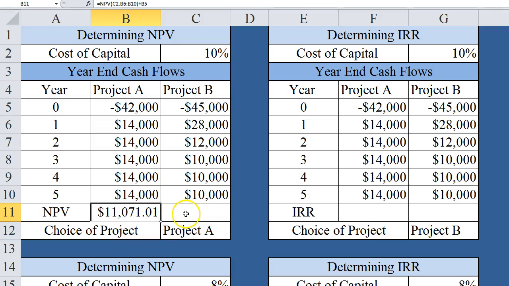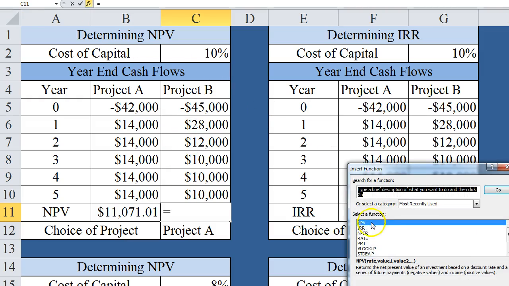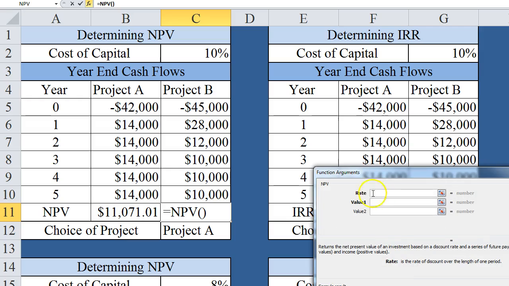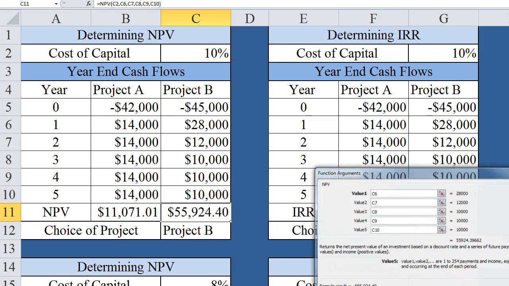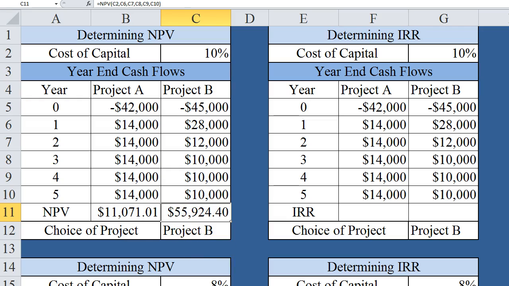Now project B is a mixed stream, so for that, when we go to net present value, we have to put in the rate, and then we have to put each value in independently. Move this down the row. Okay, hit OK. And again, we have to go back and add in year 0.